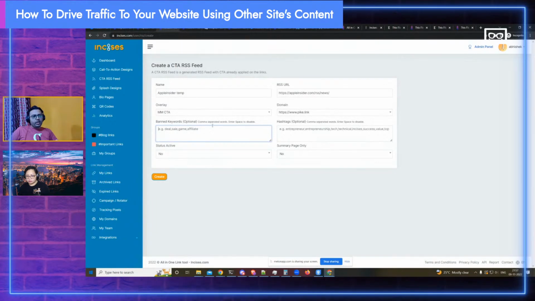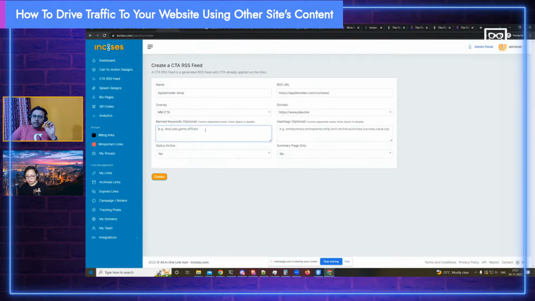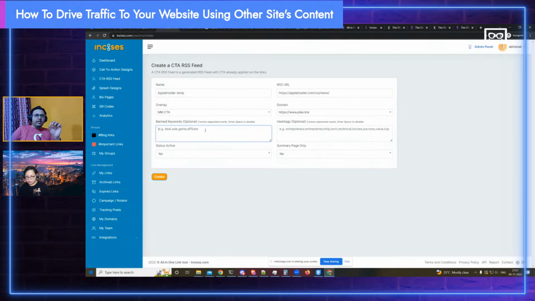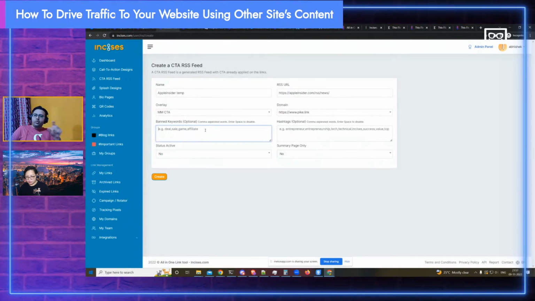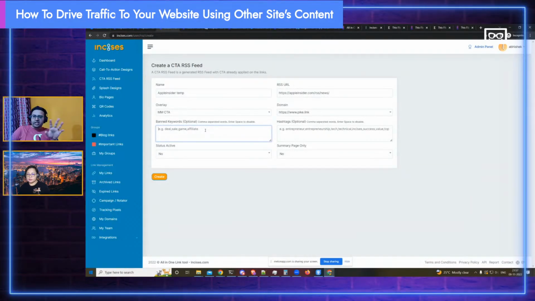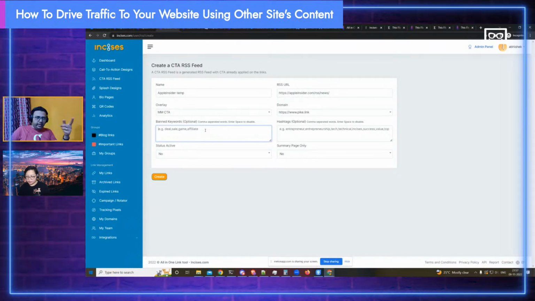So you can put it here, and in the meta description, we will try to find if this keyword is present. If this keyword is present, we will skip that post. We won't use that post in the CTA RSS feed. So that gives you the opportunity to filter through the RSS feed.